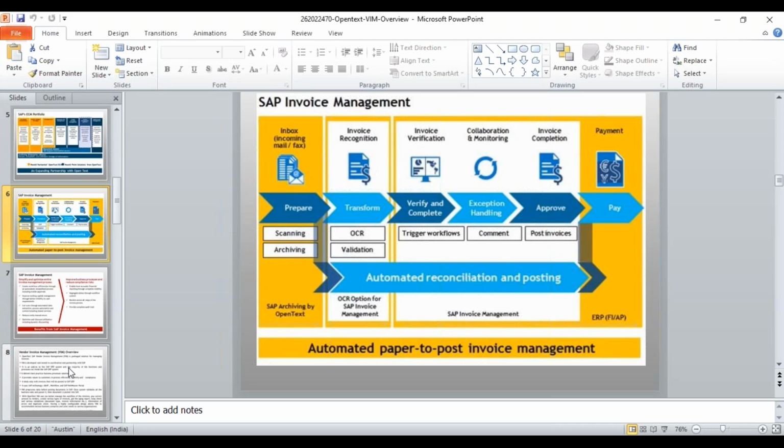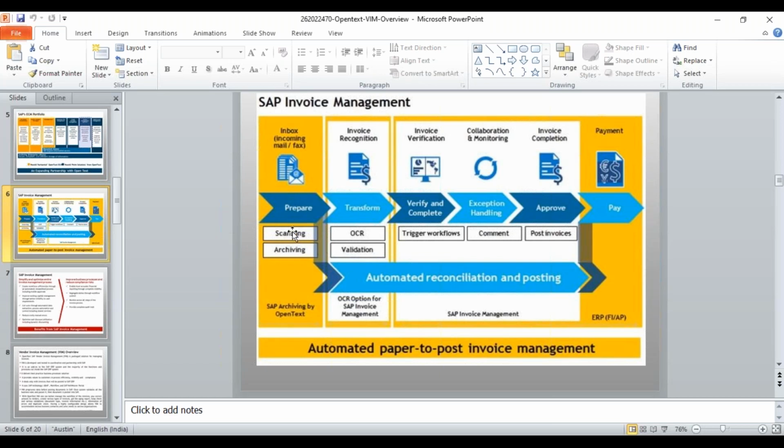As you can see, it's a flow of SAP invoice management. So what exactly is it? Let's say the first one is image capture. You can see here the prepare. SAP invoice management is the preparation where you can see scanning.